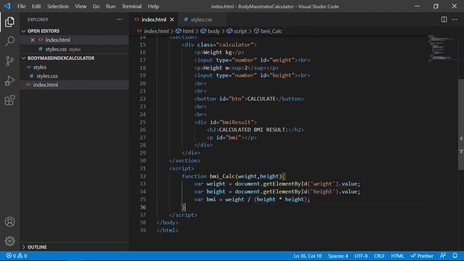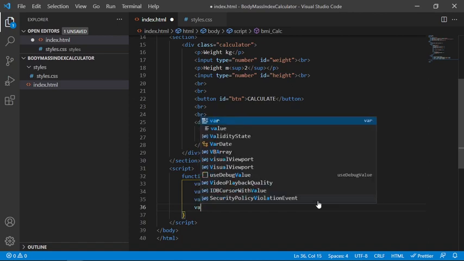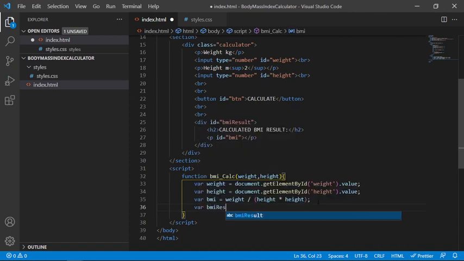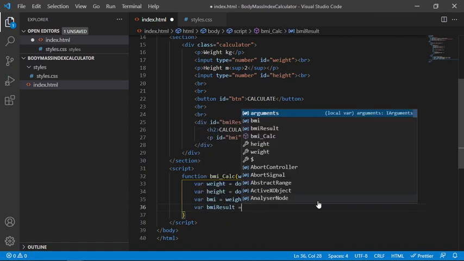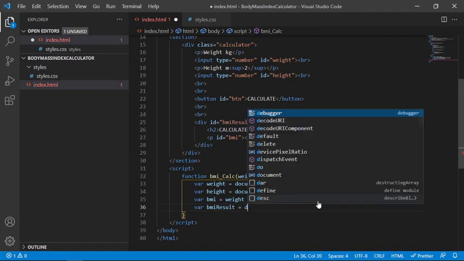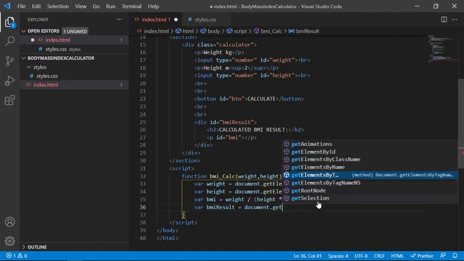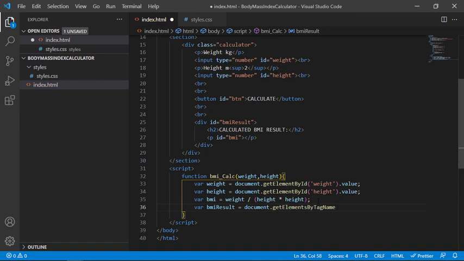And this is just one of the formulas. There are other ways, guys, so perhaps later we'll talk about that. Right now, let's have a BMI result variable here. Then we will be targeting the get element by ID, and I'm going to target BMI here.